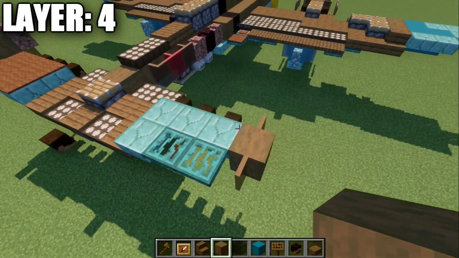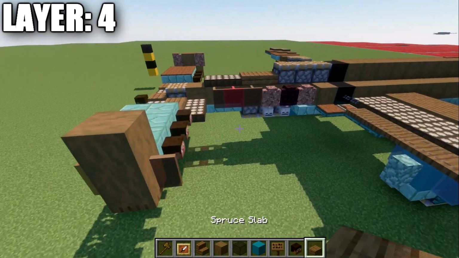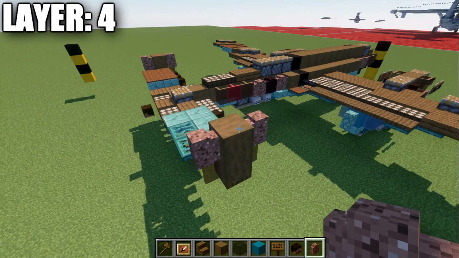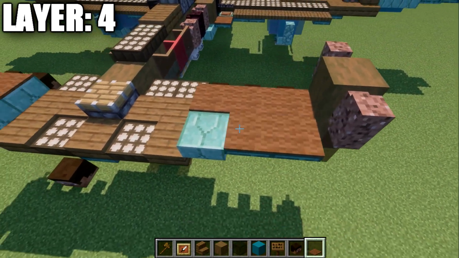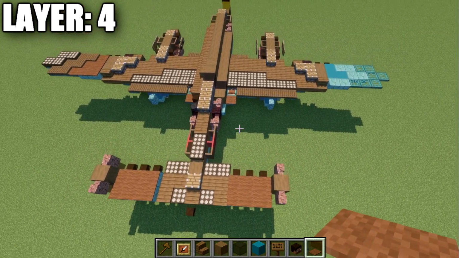The tail of the aircraft, pretty simple. We're going to place down a brown stripped spruce wood block on top of this one here for the vertical stabilizer, and then just a granite wall to the forward and aft side of it. And we're just going to go ahead and take brown carpet and cover up the slabs and trapdoors with brown carpet to complete your horizontal stabilizers.